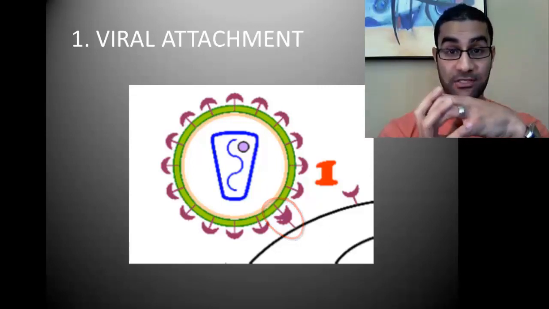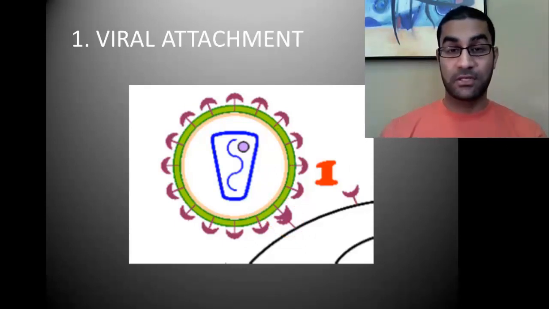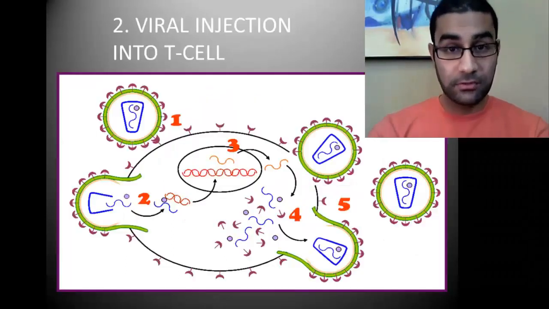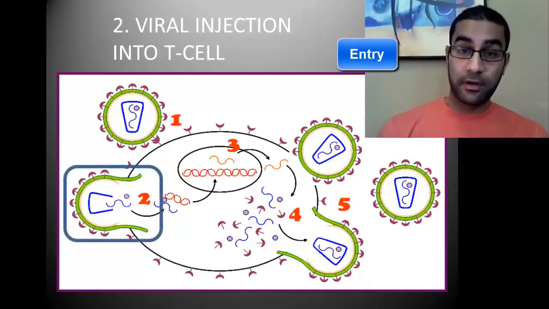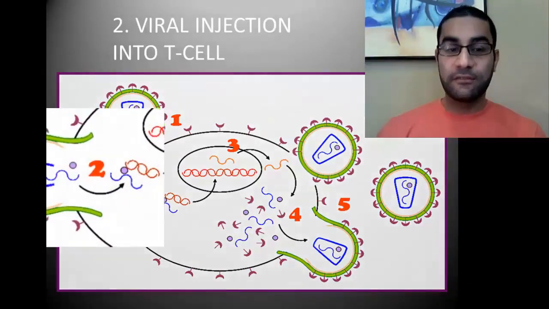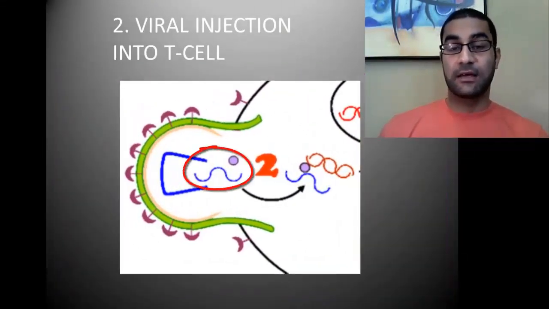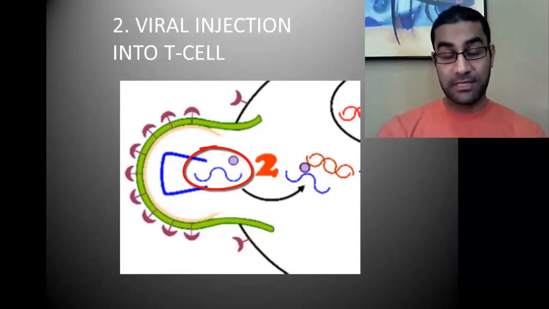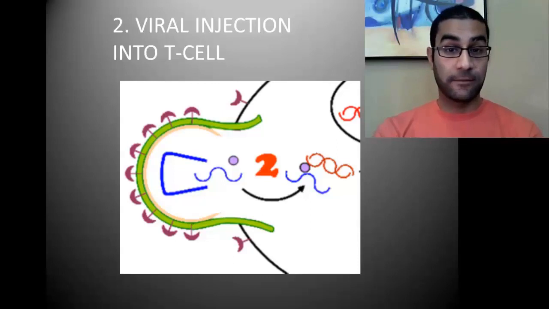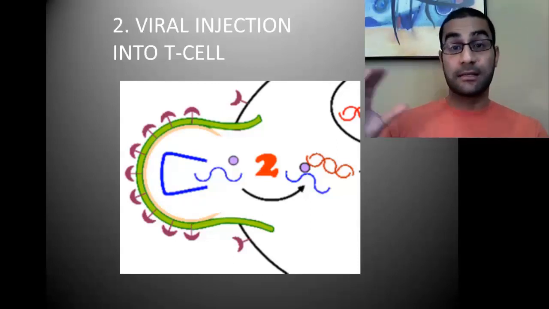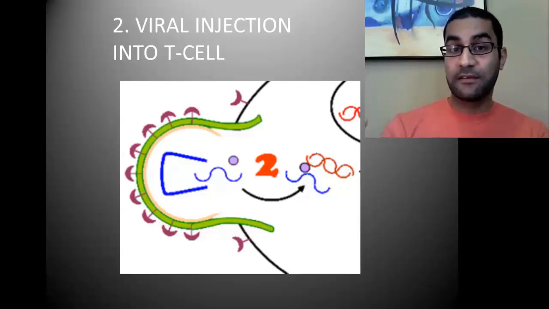So GP120 of HIV matches up to the CD4 and the CCR5 of the helper T cell — that's step one, viral attachment. Step two is entry, just like the lytic cycle — the release of genetic information inside. The capsid gets broken apart and dissolves, and the genetic information as well as the reverse transcriptase enzyme is allowed to enter into the cell. A few other enzymes are brought in with it. The virus has everything it needs and gets it into the cell because it attached via GP120 to CCR5 and CD4 on the surface of the helper T cell.